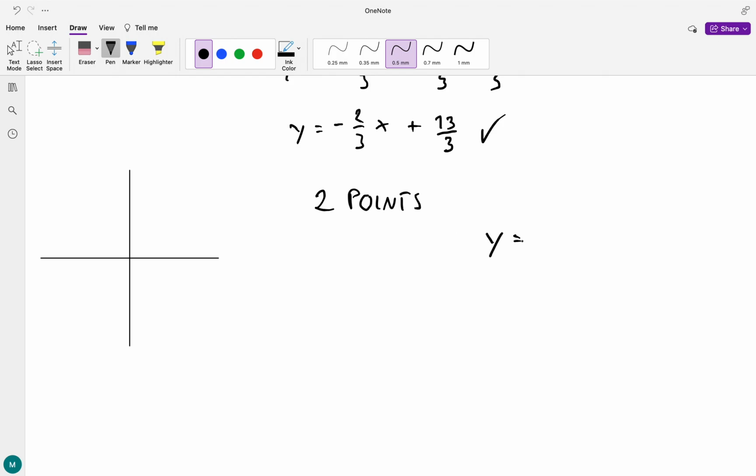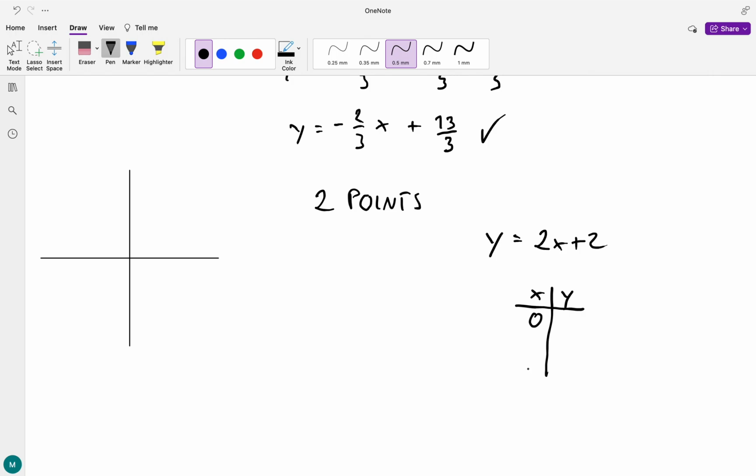So a lot of times in these type of questions where you will have to draw a graph of a line, you'll be given the equation of a line. Let's say 2x plus 2. Or sometimes you will be given a point and a slope. Sometimes you will be given 2 points. That's probably the easiest case because all you have to do is locate them in the coordinate system and then draw it out. But if you do not have any points provided and you are just given the equation of the line, then you can basically do a small table on the side with your x values and your y values, and you can start calculating corresponding values.